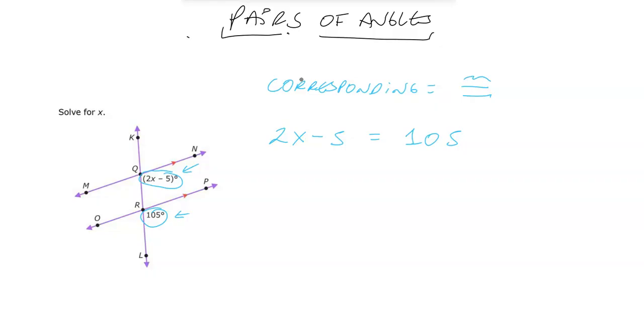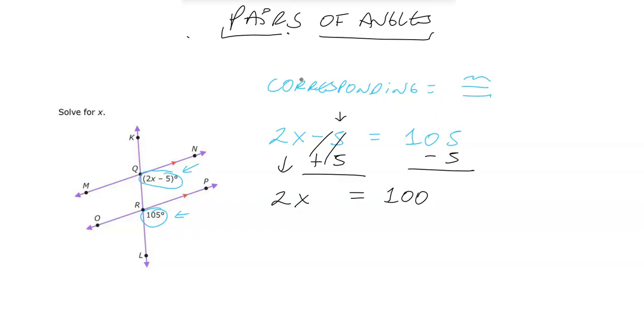So the first thing I need to eliminate or remove is this one. For me to remove, I need to look for the opposites. If this is -5, the opposite of -5 is +5. Whatever I do on one side, I have to do it on the other side as well. So I remove right here and remove right here. These two cancel out, leaving only 2x. And on the other side, I get 100.